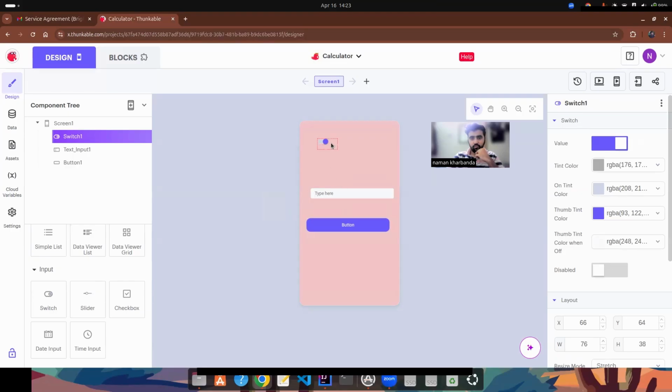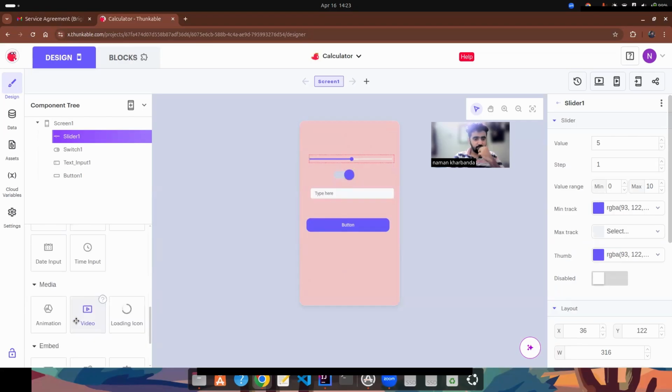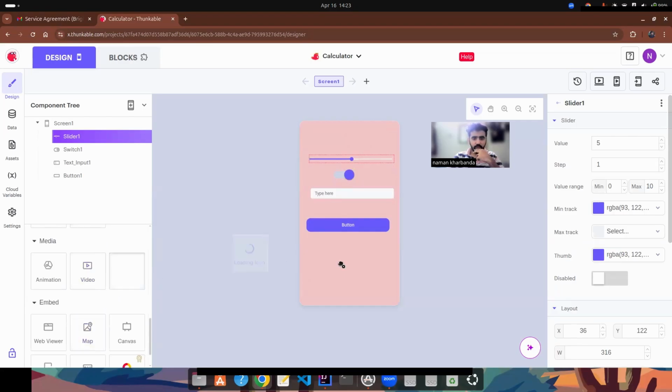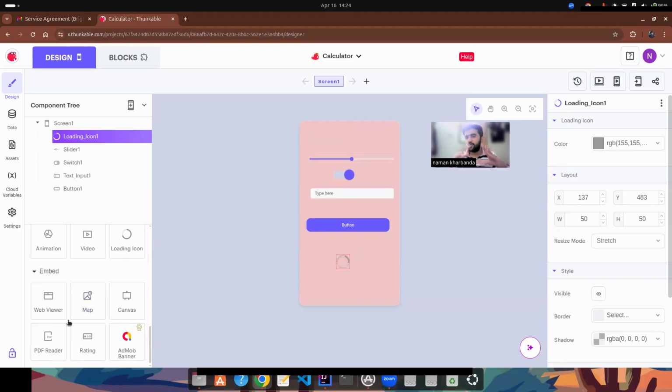You have many times seen a switch, a toggle switch. Here's a switch. A slider. You may have seen a slider, yes, slider. Cool. And many more. Loading icon also. You must have seen this icon whenever your page loads. So these are all components that will be used to make the front end of your app.